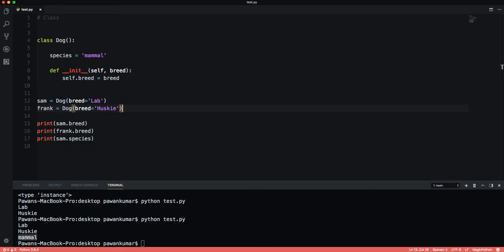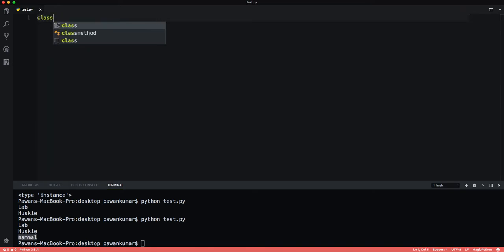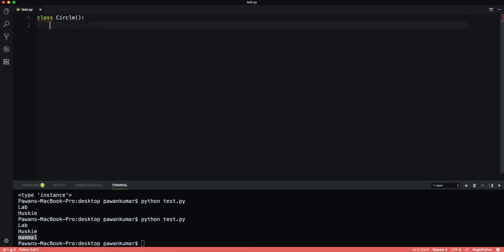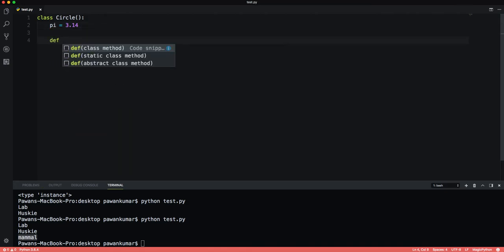Okay, now we'll talk about methods. So let's clean this up, and let's say we have a class Circle. Now we have a class object attribute pi equal to 3.14. It is not going to change, and we can have an init method for instantiating the radius.